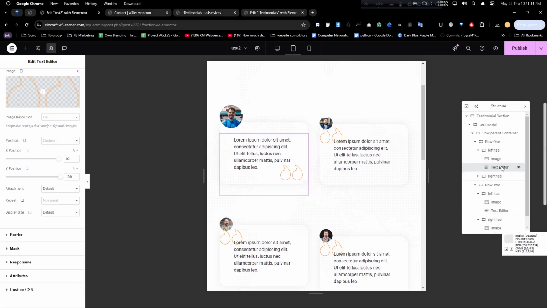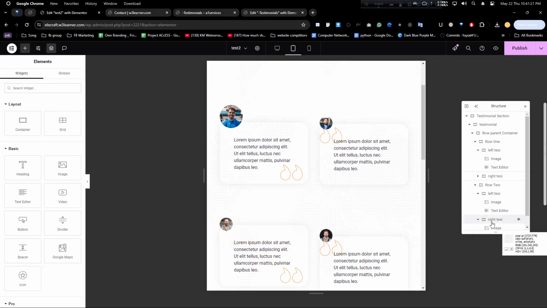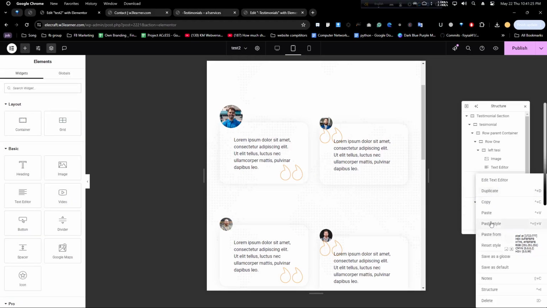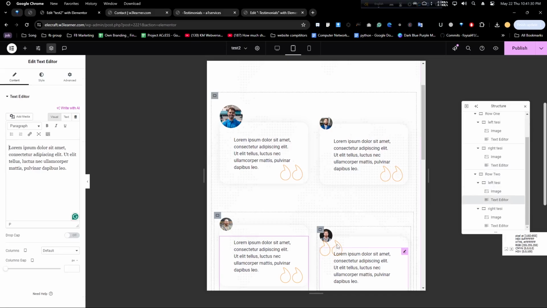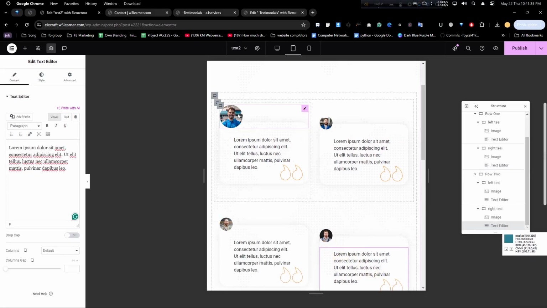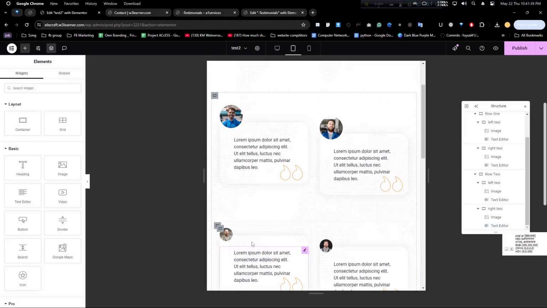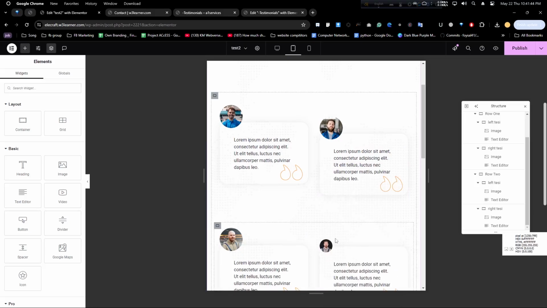So this text editor for tablet, we just do the other stuff. Paste style and write testy, text editor, paste style, and this one paste style, done. And this image style, we should paste style, paste style, paste style. Oh, sorry, and paste style, done.